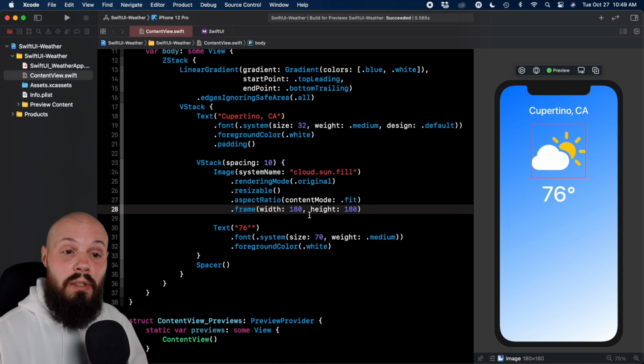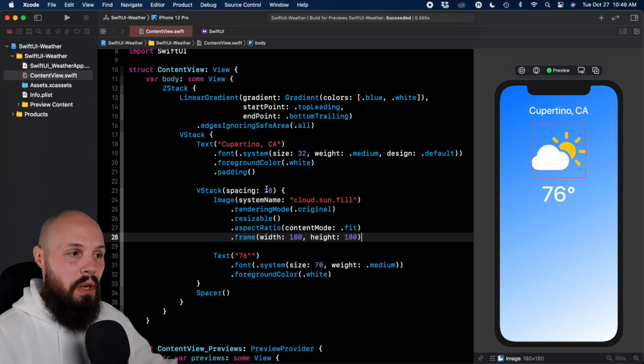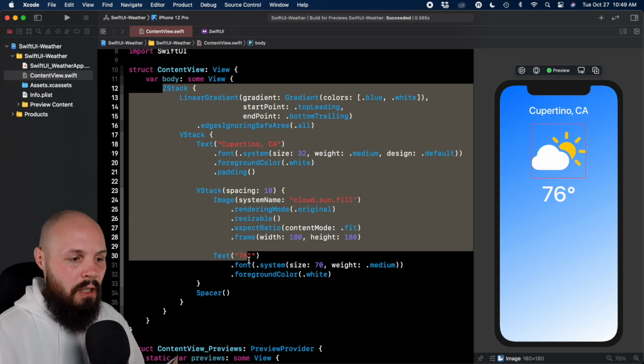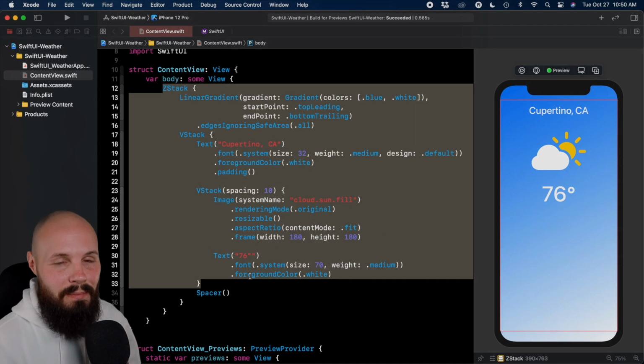Now, in later videos of this weather app, I'm going to go back and refactor and show you another cool thing about SwiftUI, which is how you can really structure your code and make your view very readable. Because you can imagine if this was much longer, it'd be kind of hard to read. There's a lot going on. We're going to fix that in a future video, but I'm going to lay out all the UI first so you can see what it's like when it's all laid out, and then we're going to refactor it. All right, on to the next one.